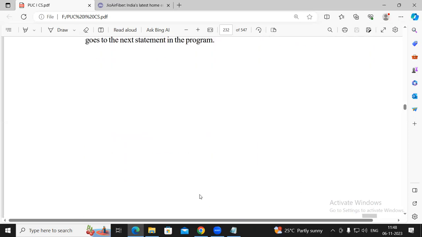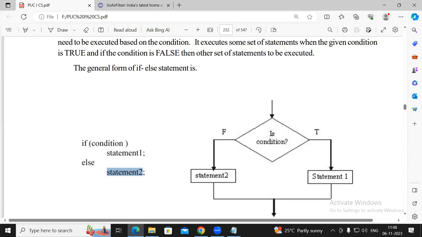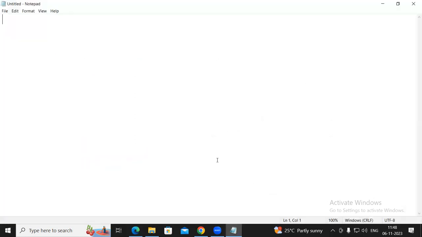And then here, in this case, we have something called statement X, which is outside the scope of the if else statement. If the condition is true, statement 1 will execute and the else part will be skipped and it will continue the execution from statement X onwards.